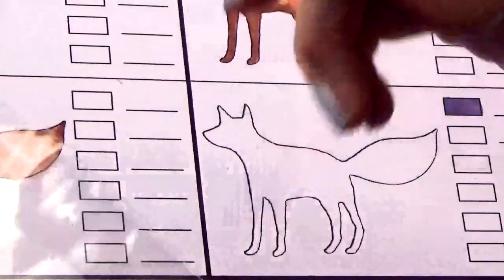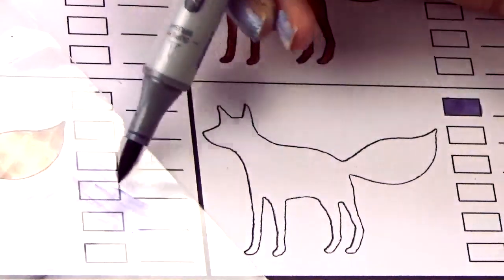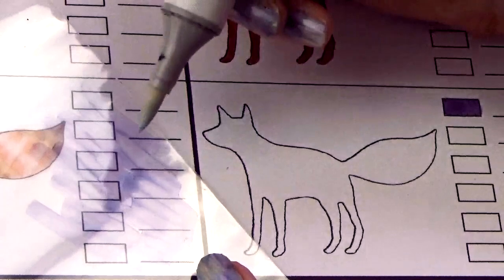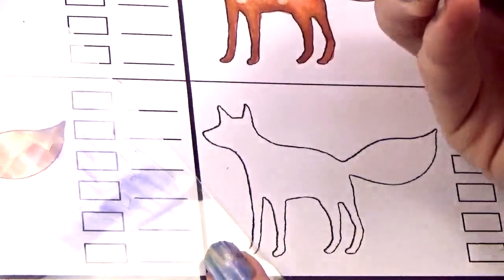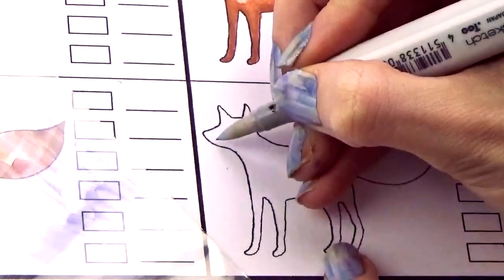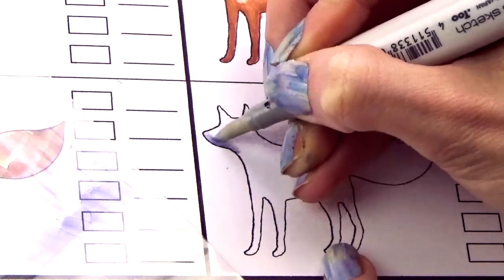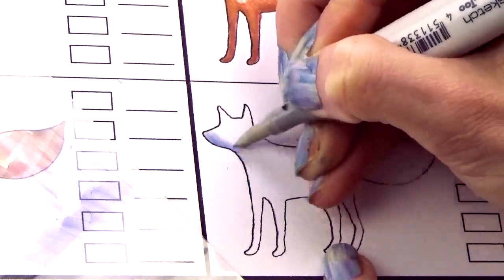Now what I'm going to do is I'm just going to get my plastic and I'm coloring all over here, making myself a big palette to work from. And then I'm going to use my Colorless blender, so my clear pen, and pick up a little bit of the ink, and you can see it on the nib there. Lay this down on the image in the shadow areas first because that'll be the darkest. And you want to do one bit at a time, and then you can start to blend out that little area where you've laid down the ink.